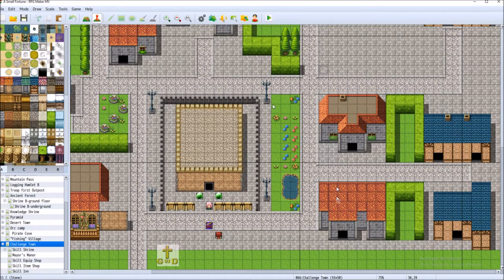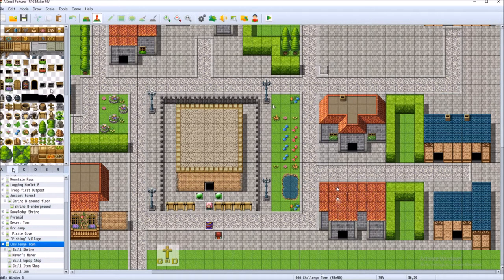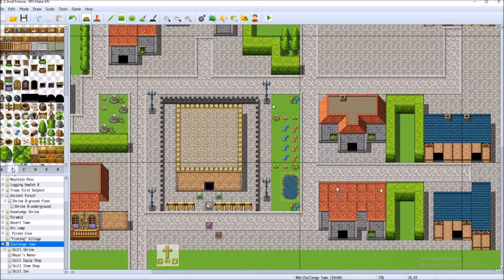This one, I need a window. I didn't even think about that. I need a window. Let's put this right here, and these guys also need a window, I think. Let's put one of these right here. Not together. Right there and right there, and like that.